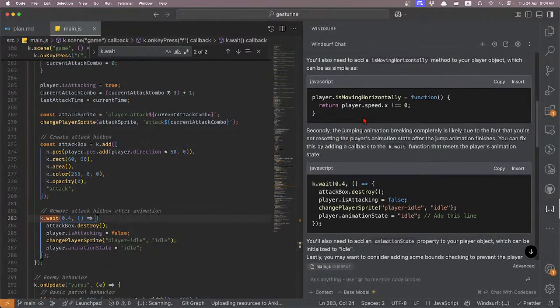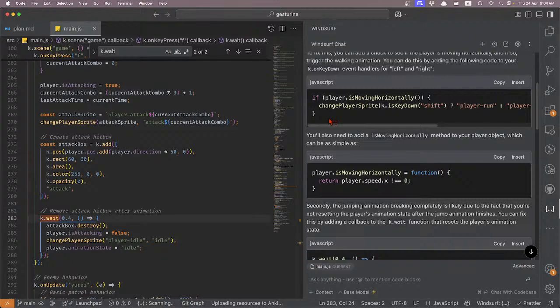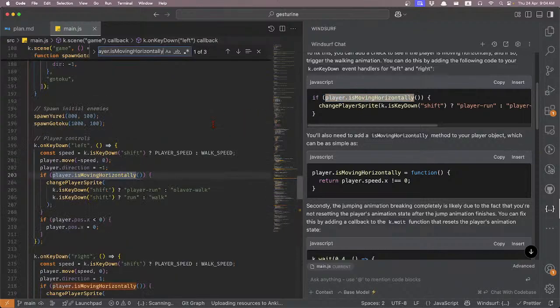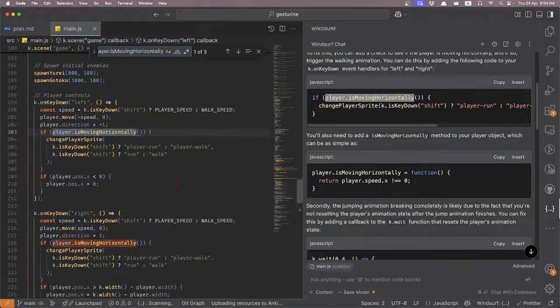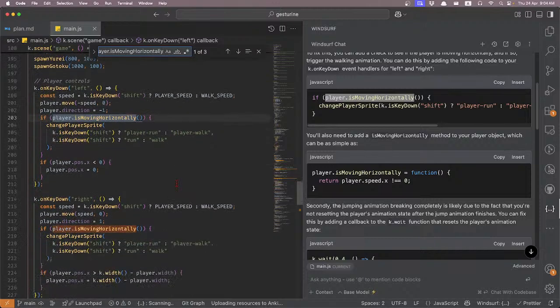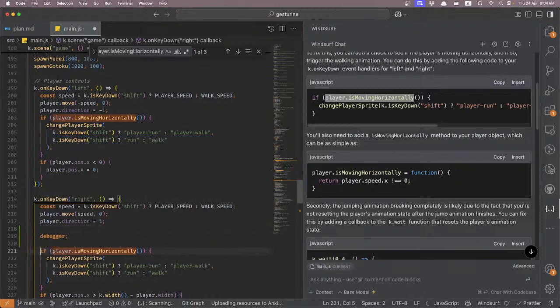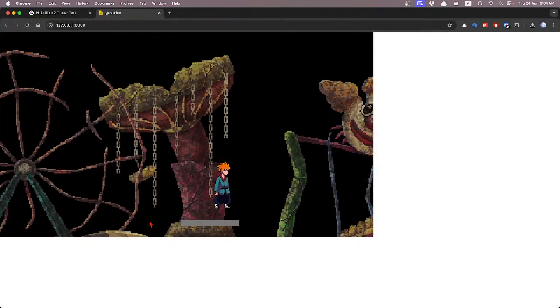Okay. Maybe I missed this thing, but the thing is, this part is added at the movements of left and right. Let's just say, if you want to debug this, let's look at it.